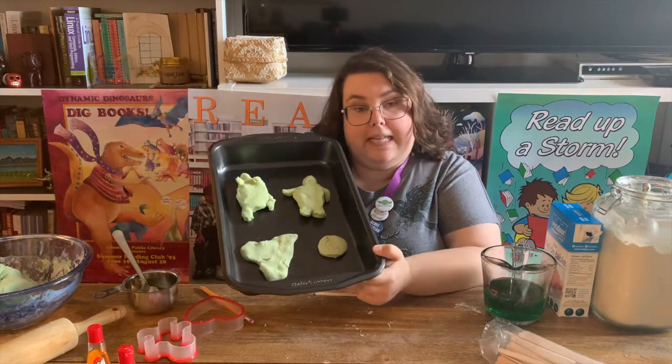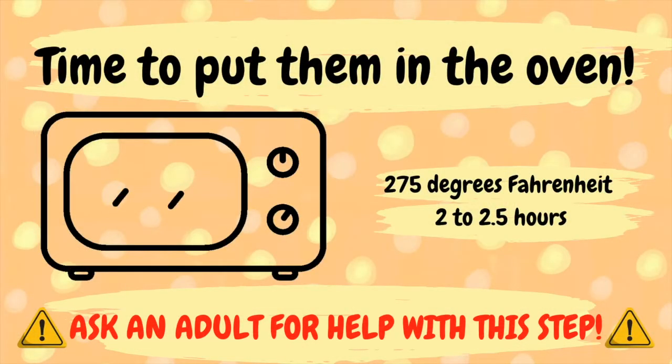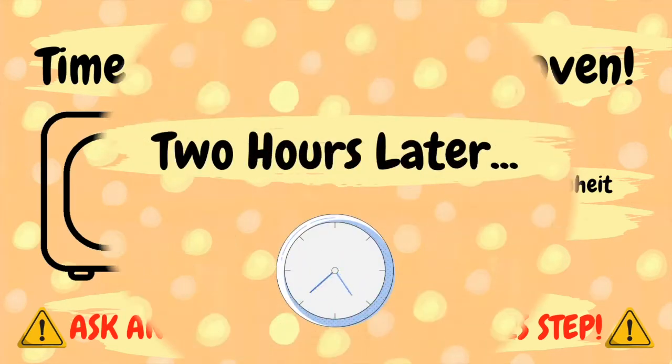We are actually gonna put these in the oven. So these take a while to bake. So you're gonna put them in the oven at 275 degrees Fahrenheit for 2 to 2.5 hours.